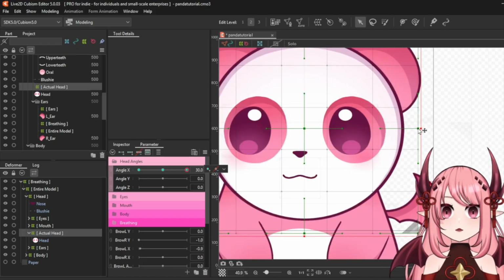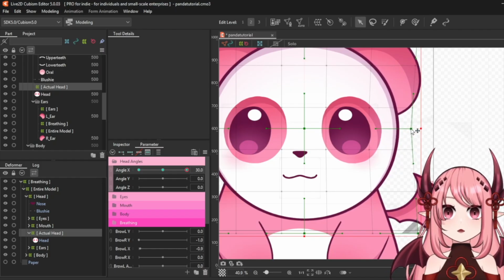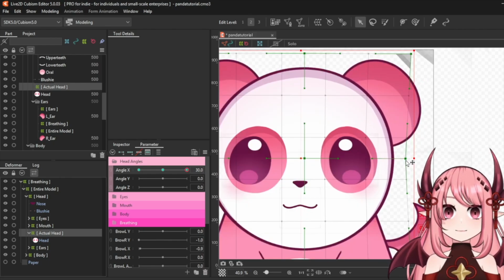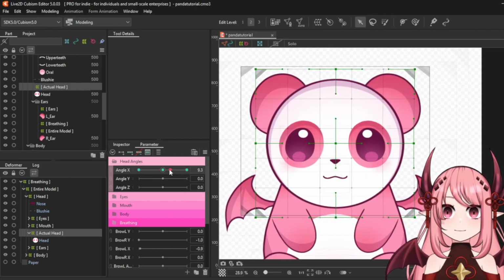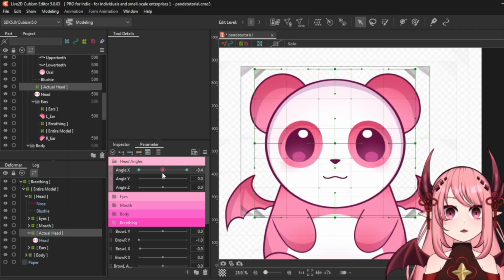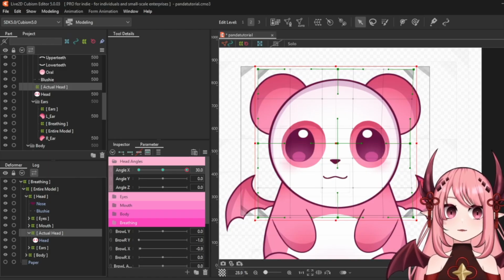So in order to give this effect, we're going to hold left click and push the middle, the bottom, and the top of the head in a bit. The middle will probably be the one that's pushed in the most. And then if you want to take a look, you get a little bit of a curvature effect here. Again, it's going to look a little weird because the other parts of the face aren't moving with it yet.